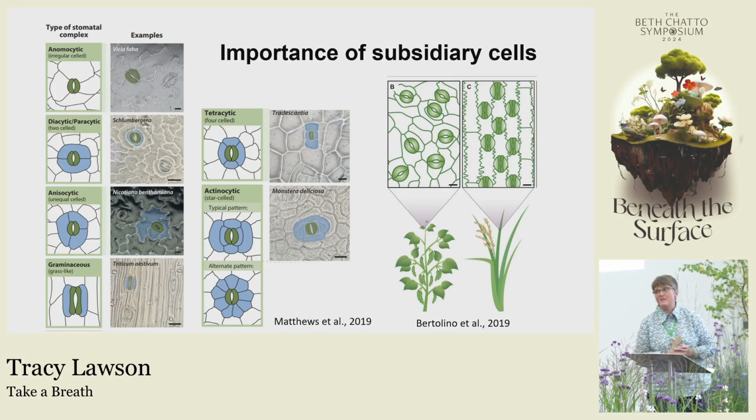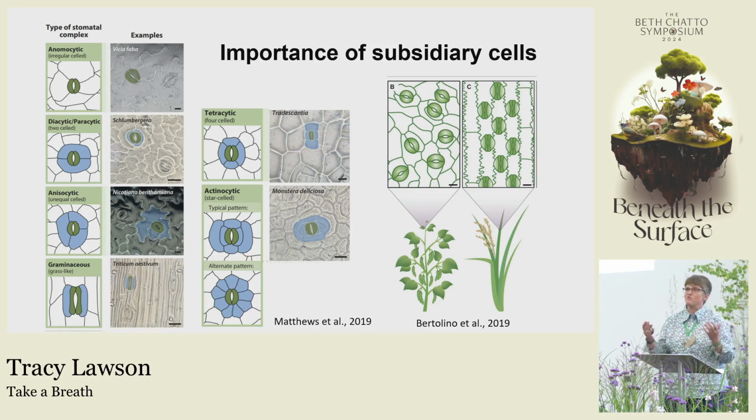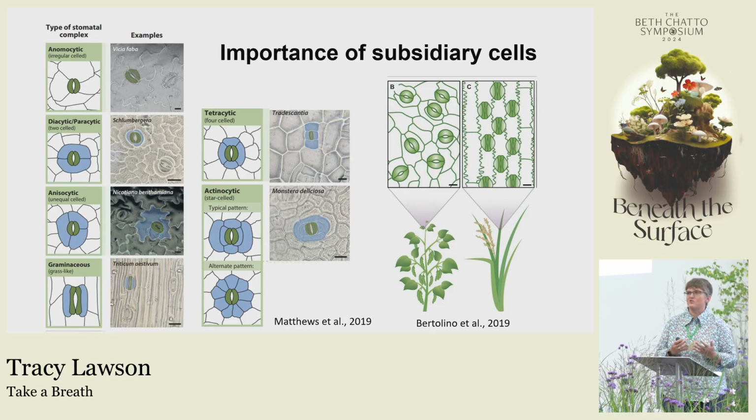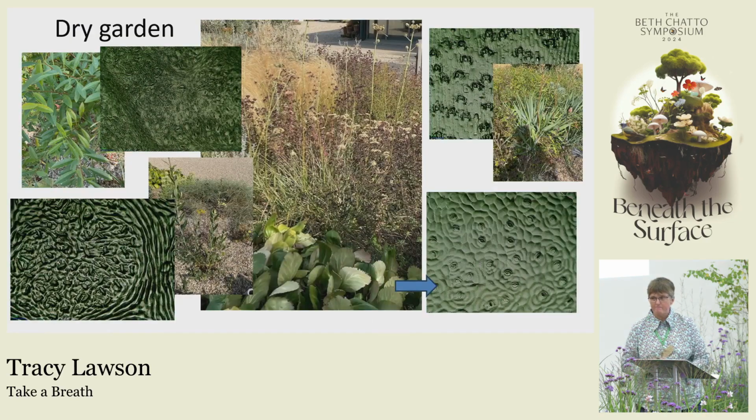The grasses are a little bit easier because they tend to be in what we call files, in rows, so the pattern's a little bit easier to look at. But when you look at any pictures of stomata on a leaf surface, and I'll show you some now, don't think, oh, that's just random, they're just dotted around. There is a specific pattern to all of those that also has implications for the function of the stomata and the plants.